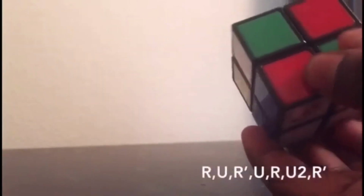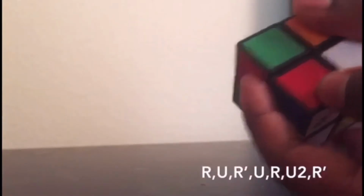Alright, so if the white is on top, you just want to flip it over so it's opposite of the white, and now we're going to form the yellow. You just keep doing this algorithm. So this is right, and this is up, and this is right, and that's all we need. So you do R, U, R prime, U, R, U2, R prime, and you just keep doing that until, well, I already got it. Keep doing it until you get two right here.